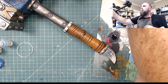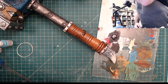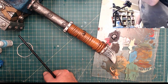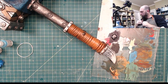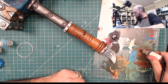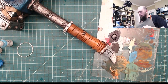So excuse me while I stand up and grab some brown off my shelf. Let's see. Blackened brown? No. Ruddy flesh? No. What's this one? Muddy brown. Let's go with that one for now. Make sure to shake these paints up, because if they've been sitting around a little while, they can start to separate. They can get a little bit oily, and then pigment, and it just doesn't go on as smoothly as it could.